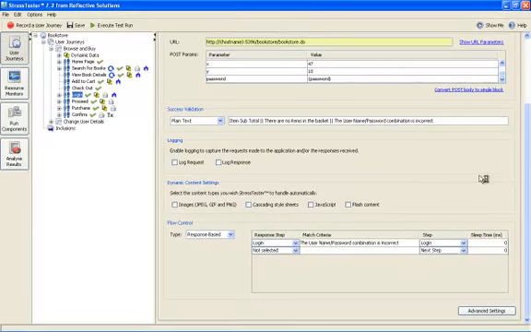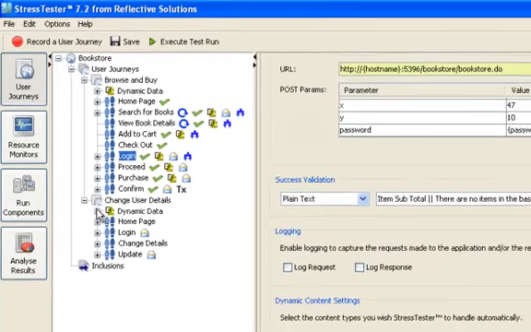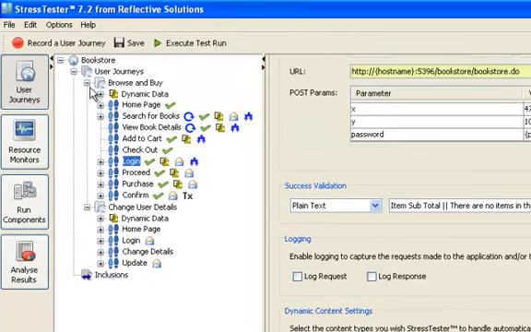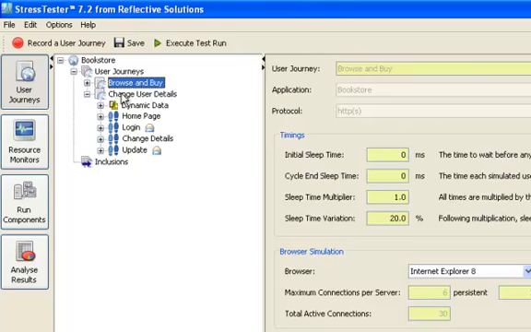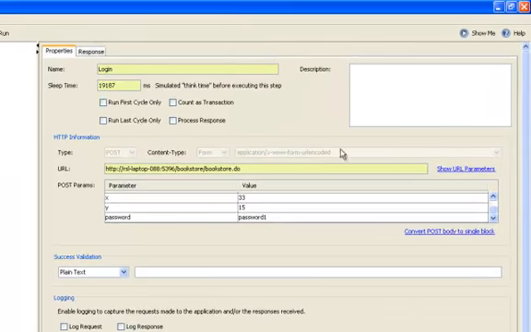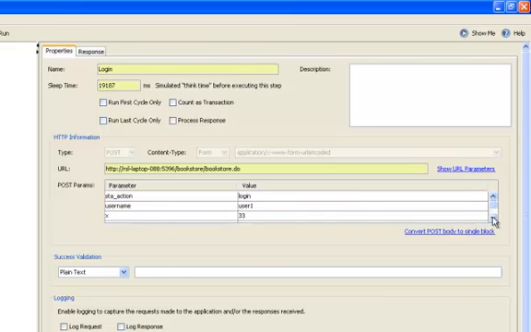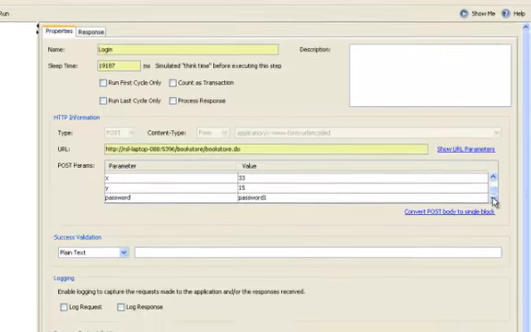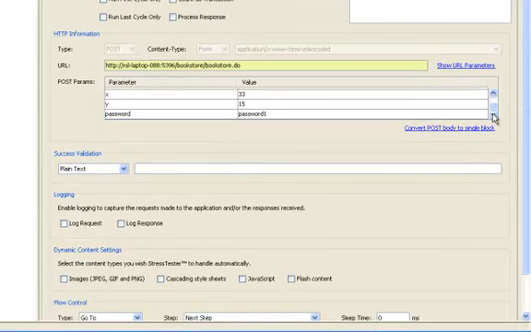Okay, having configured the login step so it works correctly, is validating and flows depending on the response from the application, how do we use it within another user journey? Within StressTester I have the change user details user journey that has been recorded but is yet to be configured. This user journey also contains the login step, but if we look at it we can see the username and password are the same that were entered at record time, i.e. the literals I used during the recording, no success validation specified, and no flow control has been specified either.